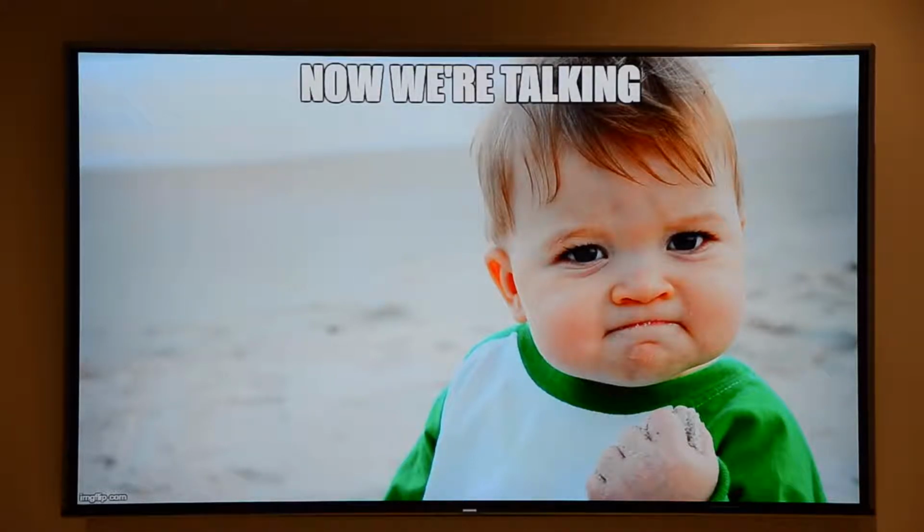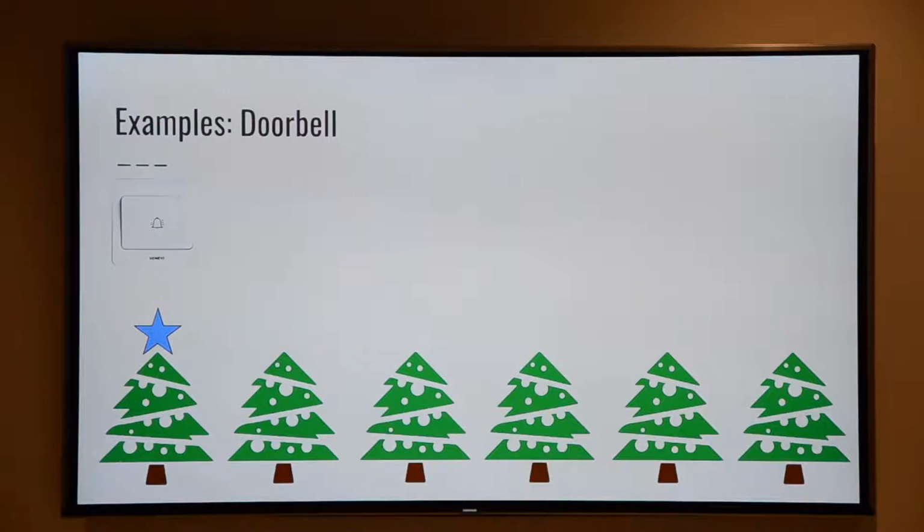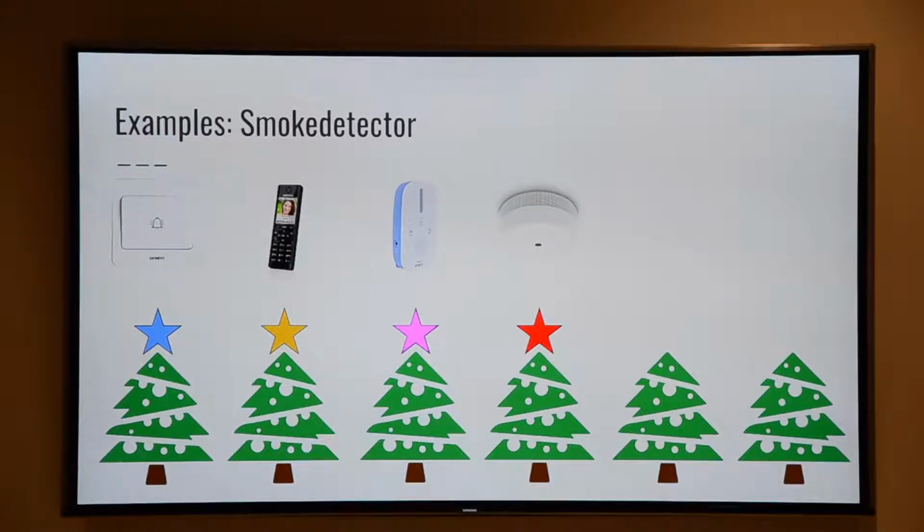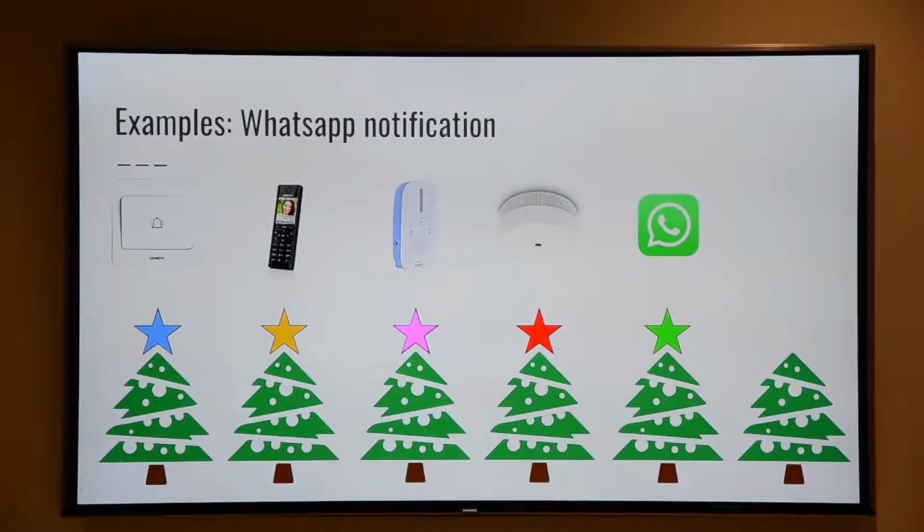Now you can imagine if you do not have a Christmas tree with just white lights, but LED lights, so you can color it up, then you could do some really cool stuff. So for example, if there is some person at the door and rings the door, you can just make it blink blue. Or if the landline phone is ringing, you can make it blink yellow. If my daughter is crying, it's getting purple. If there is some fire in the house, it's getting red.